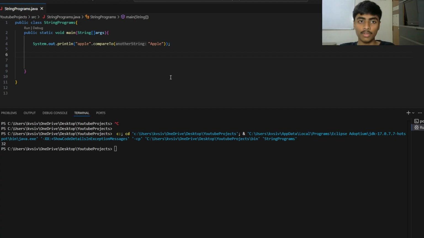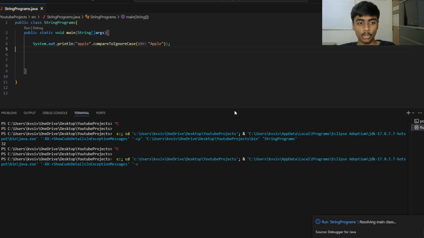But because of the way we've defined our ASCII values, we come across this common problem where we can't really compare two words accurately if one of the strings is uppercase and the other string is lowercase. To fix this issue, we can use a different method called the compareToIgnoreCase method. It's a different method, but it does the exact same thing. Over here, all I need to do is add ignore case. This is going to call the compareToIgnoreCase method, and this is going to compare two different strings without checking if one of the characters is uppercase or lowercase. Over here, this should return the value 0. And when I run this program, you notice that we do get 0.